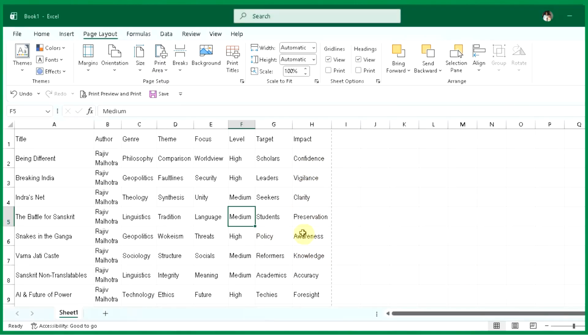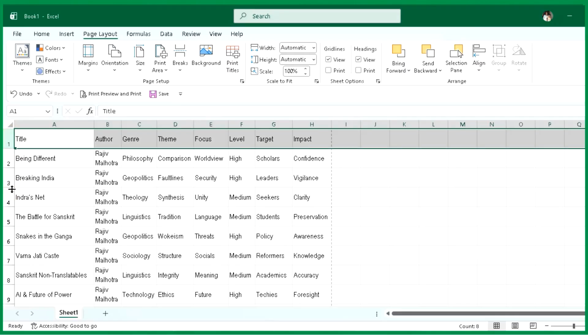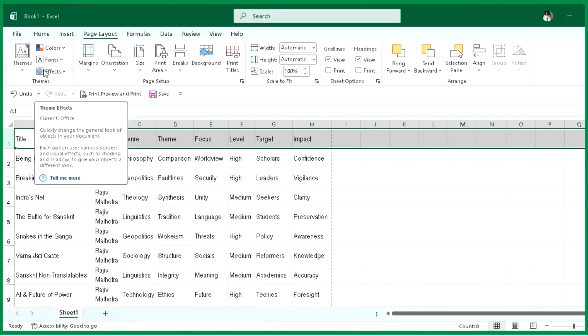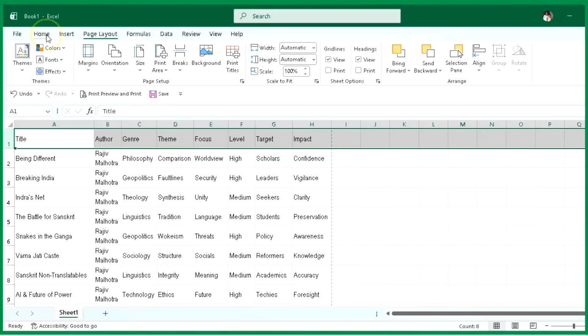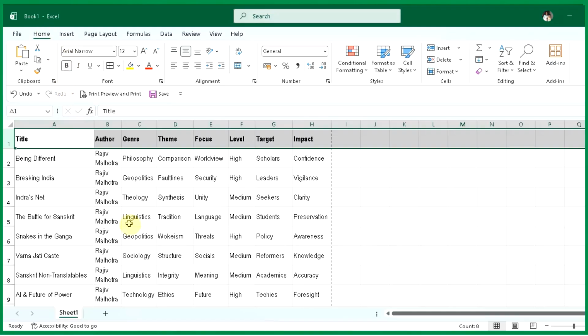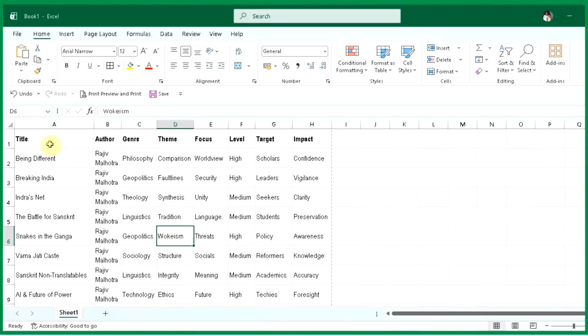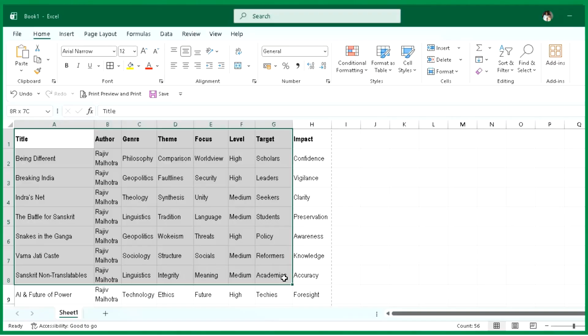See, now it's adjusted. Click column 1, go to Home and click on Bold. Next, select the data.